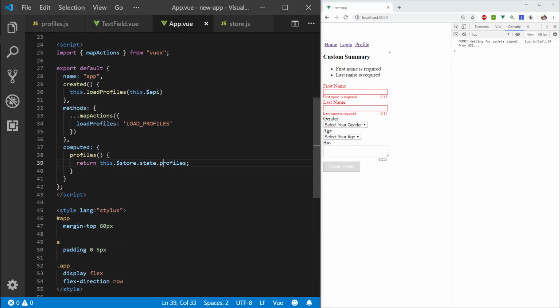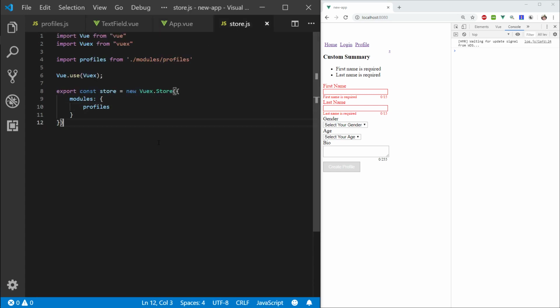The main issue here is that it doesn't know what profiles are in this state, because now we have this store and a module. Before, the profile was sort of global state. Now that state belongs to this module.